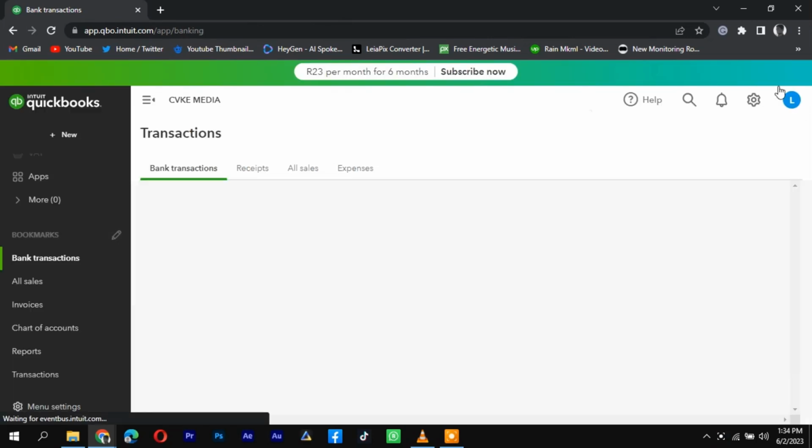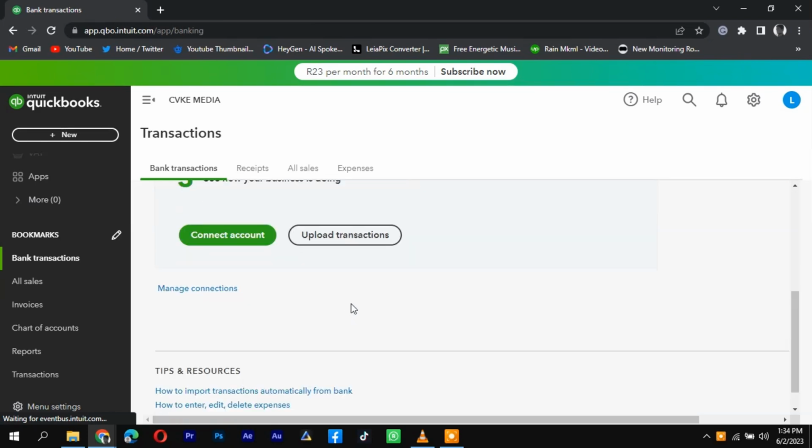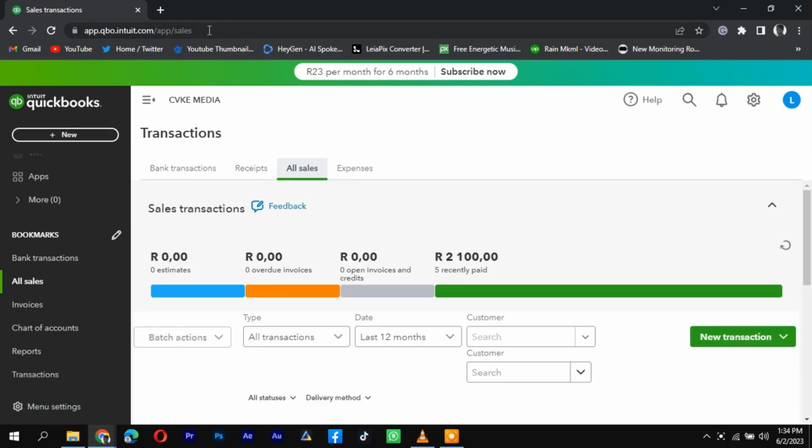If needed, you can create specific accounts for PayPal fees or other transaction types. Reconcile your PayPal transactions regularly to ensure accuracy. By properly recording your PayPal activity, you can maintain accurate financial records and streamline your bookkeeping processes.